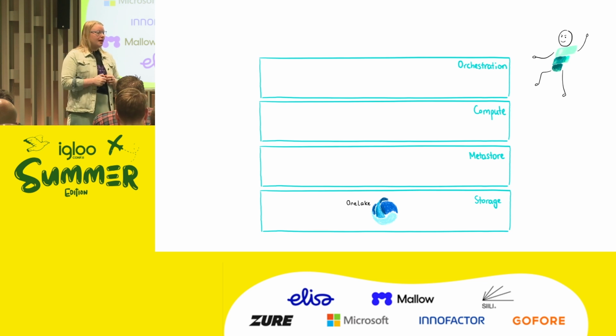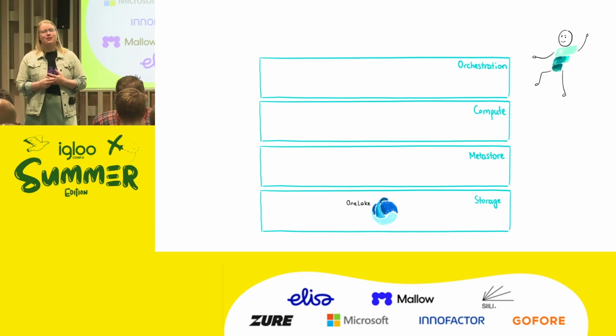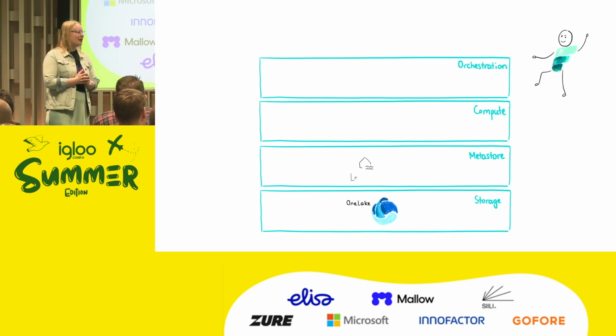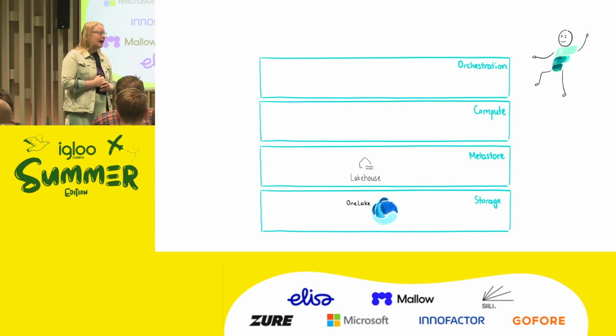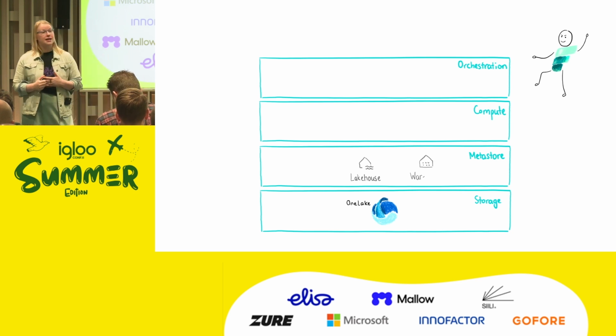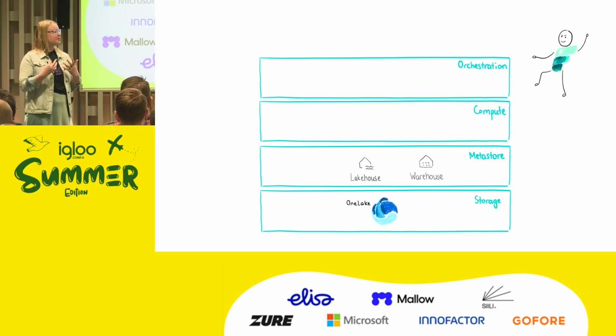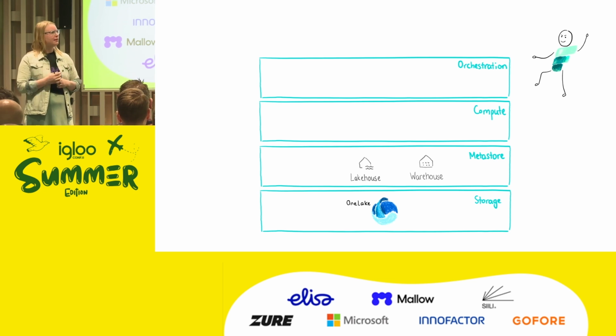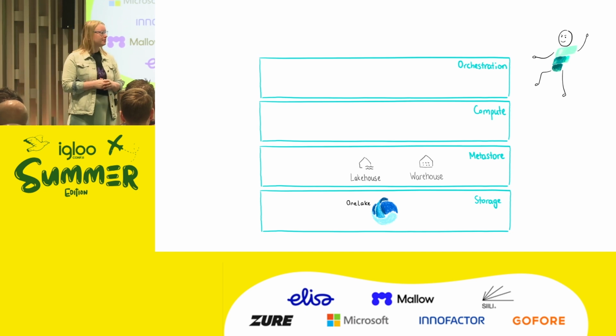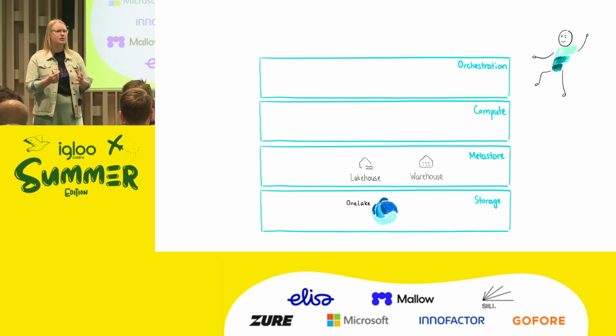Then if we look at the Metastore layer, that is where things start to get interesting, in my opinion. They start to maybe get even a little complex. So if we look at the Metastore layer, we have these different structures that you can create in Fabric. We have a Lakehouse, which is one option. A Lakehouse consists of tables that you define based on the data that you have in your OneLake. But we also have an option to create a warehouse. And the warehouse behind the scenes uses a new iteration of a SQL engine. It is not pure Microsoft SQL. It is a new iteration.